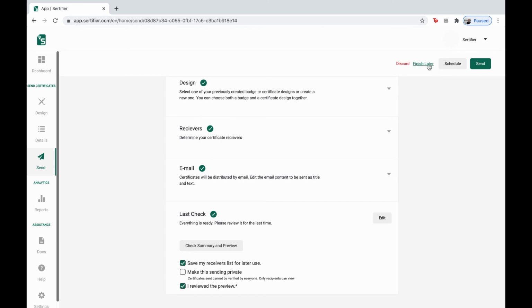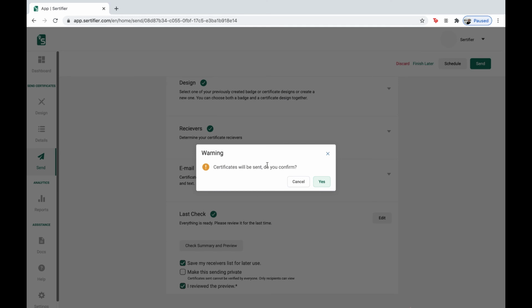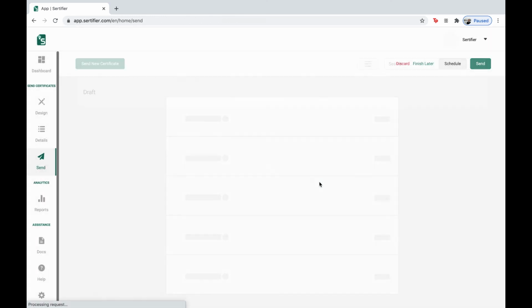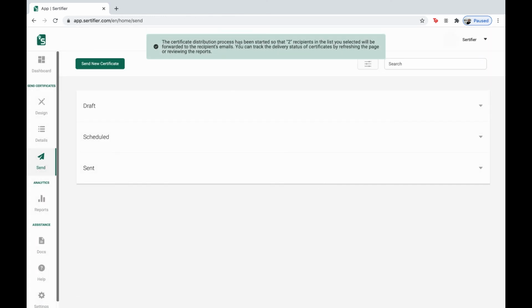So I can either say finish later or schedule it so that not now, but in a future time, this certification will be sent, the issue will be done. But I just want to do it now, so I'll just click on send. Certificates will be sent. Do you confirm? I say yes. Certificate distribution has been started. And that's pretty much it.